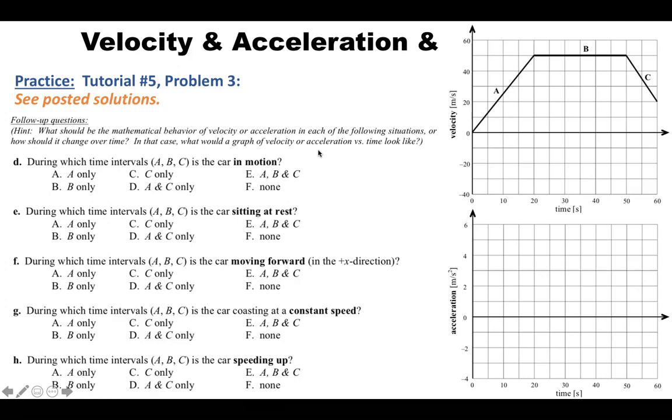And let's consider what the motion of the car is like. What can we infer about the motion of the car in qualitative language, just talking about it? Is the car at rest? Is the car moving forward? Is the car speeding up? Is it slowing down? That sort of thing, okay? Most of that information we're going to get from the velocity graph here, as opposed to the acceleration graph.